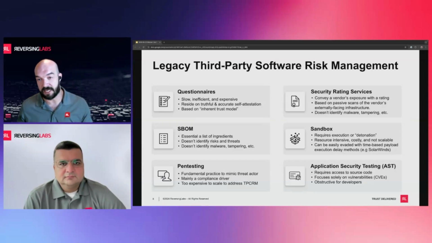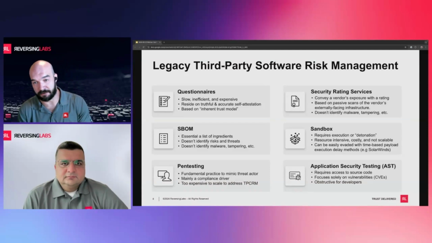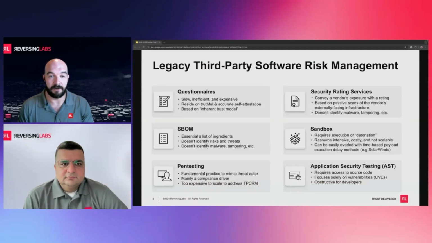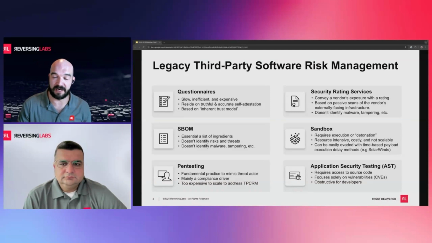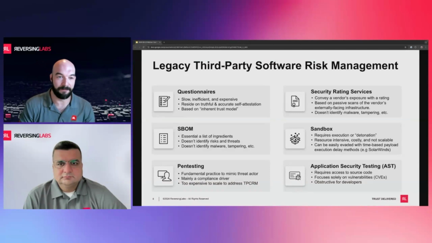And also SBOMs, which are again a fundamental first step, and we'll talk about SBOMs in much more specificity in a bit. An SBOM is ultimately just a list of ingredients and doesn't provide much in the actual risk associated with each individual software, each individual component and artifact that's within that software. It just provides you what's in it, which again is a great milestone in transparency. But what do you do with that data? And we'll talk about that in a little bit more.